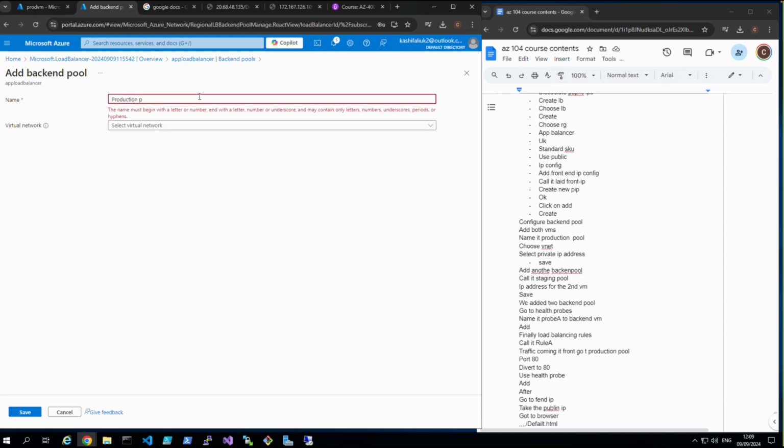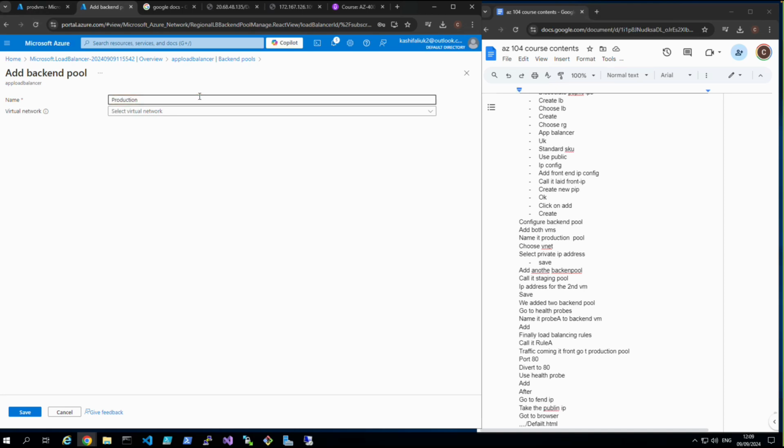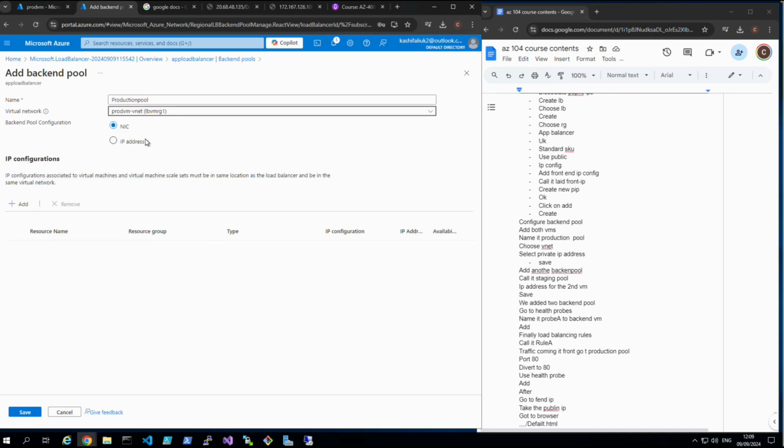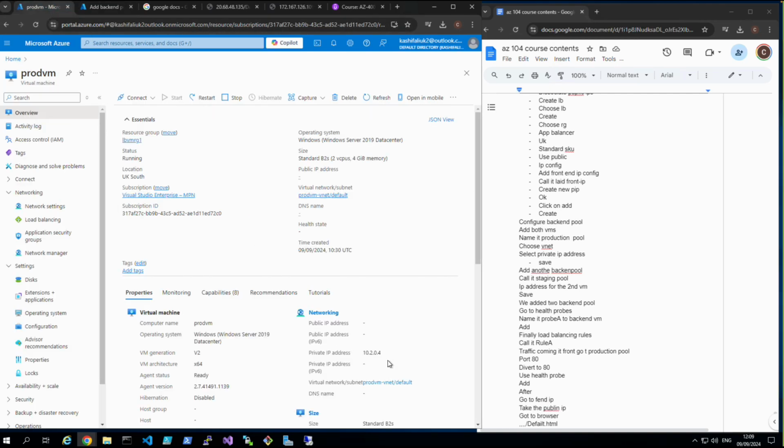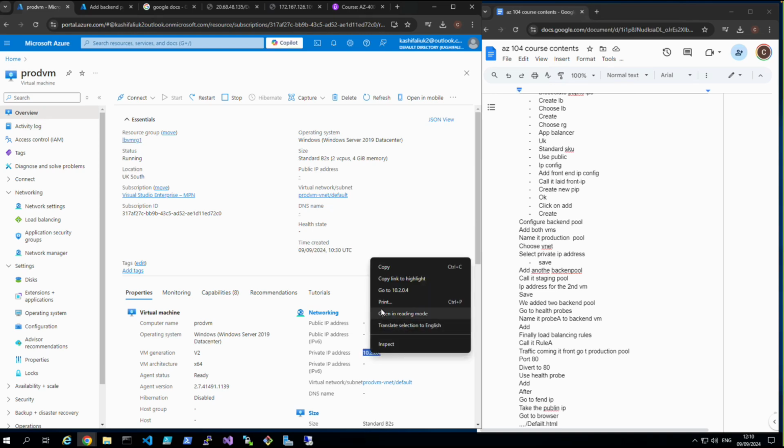And for the virtual network, we use the same one. For the IP address, we need to use the private IP address of our production machine, which is this one, 10.20.0.4.